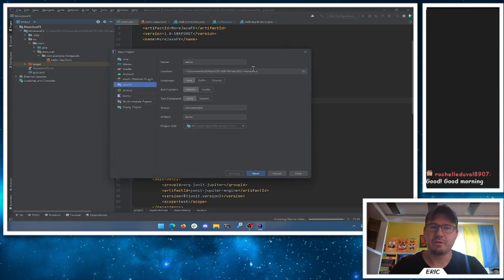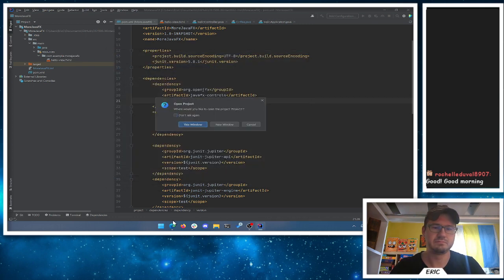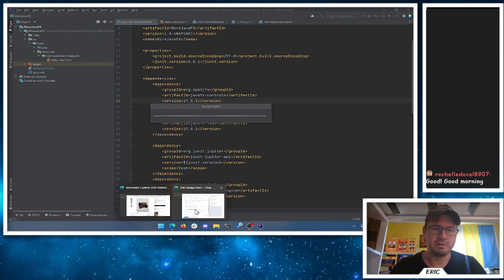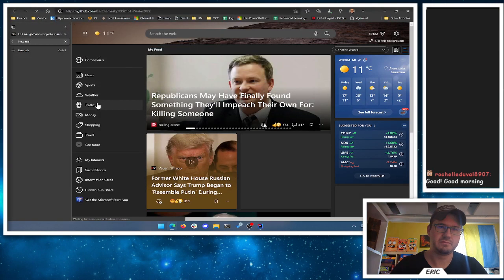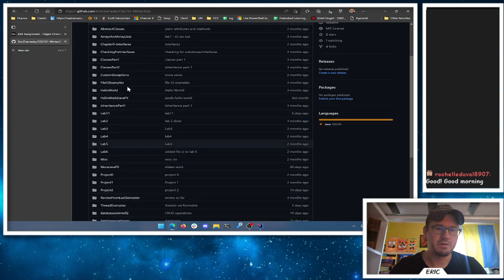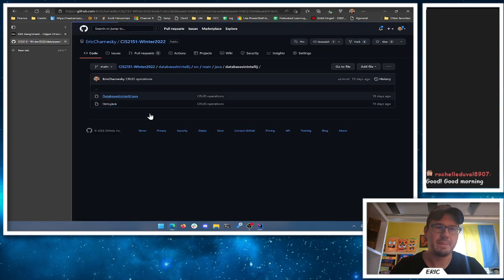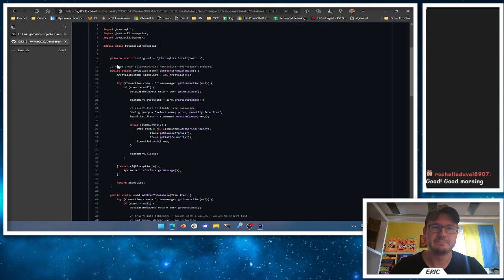So let's start up a new one. We'll do a new JavaFX project here. This is for 2151. Project 3. And then we're going to need to take some database code. Let's pull this one up here. We'll do our databases in IntelliJ to grab some of this. So we need to know what our database name is here.